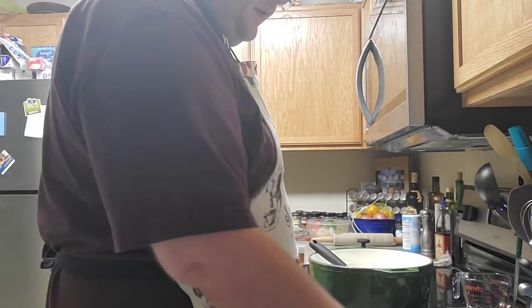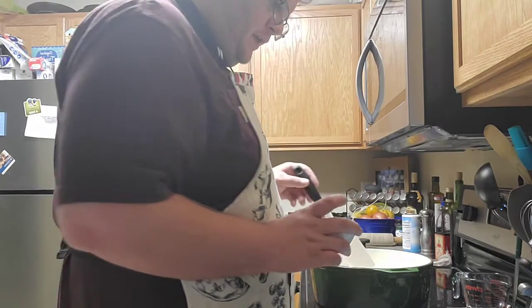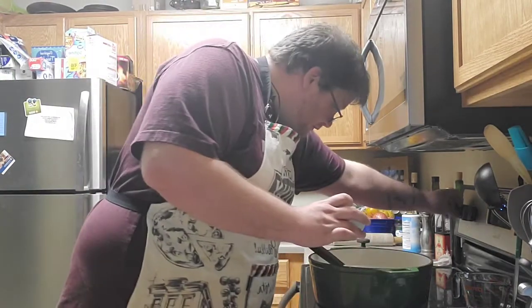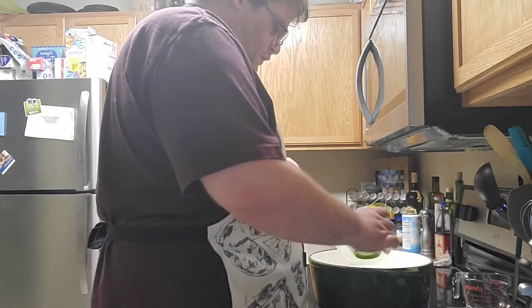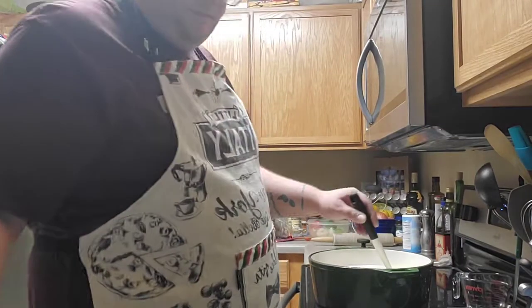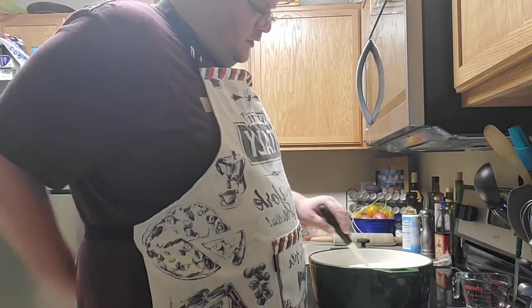Remove milk from heat. Stir in rennet mixture. A figure eight motion. I can turn my stove off now, actually. That in there. Drop, drop, drop. Figure eight.